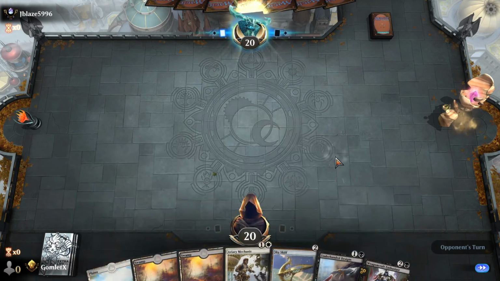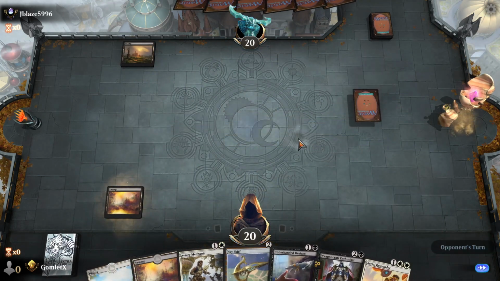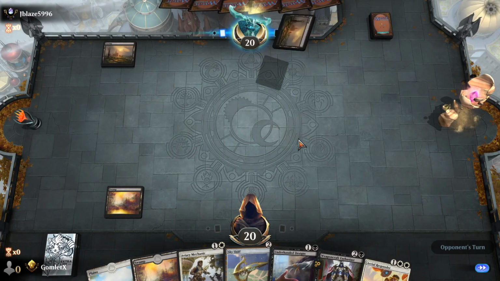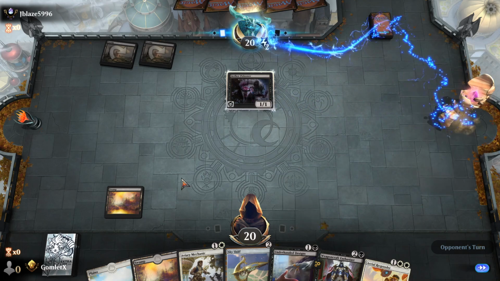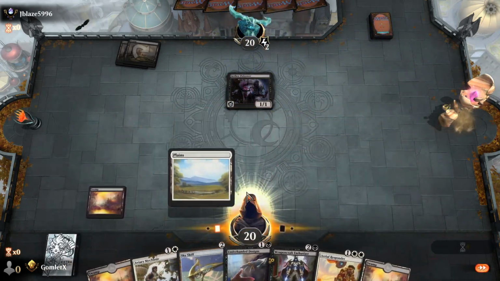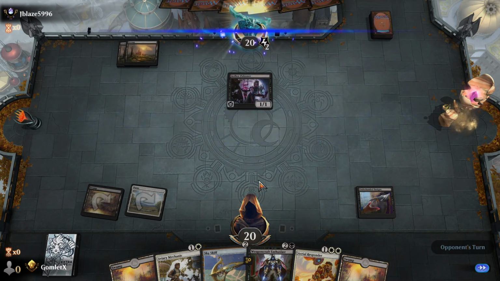Alright. I'm gonna keep this. We've got both the colors. We've got Underhanded Designs, which has been putting in work today. And our opponent starts off with Aether Poisoner off of 2 swamps. I will start off with my Underhanded Designs.